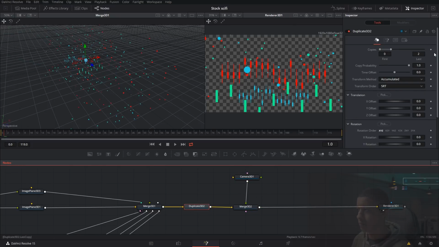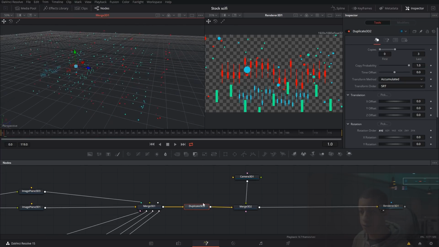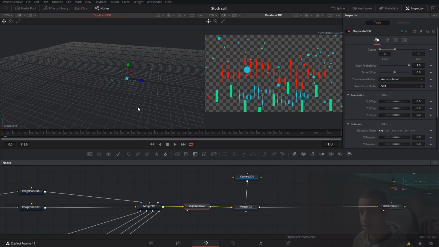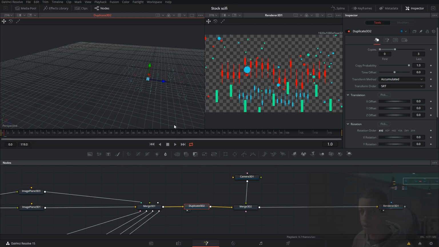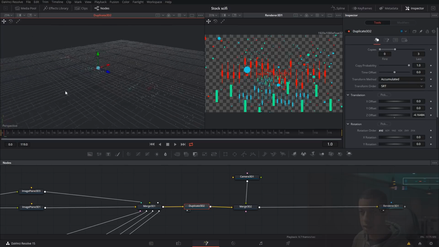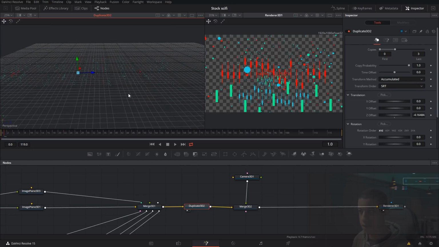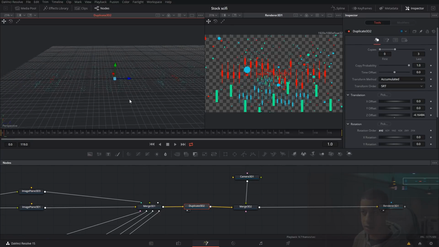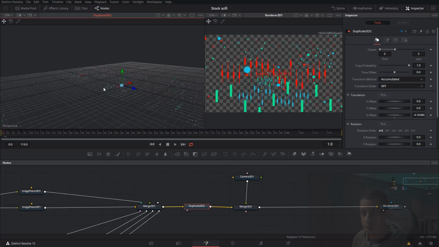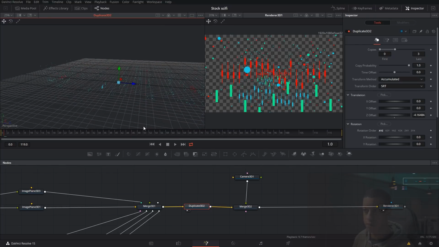Now this duplicate, I'm just going to do a duplication of 3. I'm going to shift this over and make sure that I'm viewing this one, because we can move all this and not actually see it. So we're viewing this right now, and all we're going to do is, having this selected, grabbing on here and moving this back. Just like that. So now we have 3 copies of everything. Here it looks like utter trash, but that's fine because we'll add something else in to fix that. But that's kind of what we currently are at.